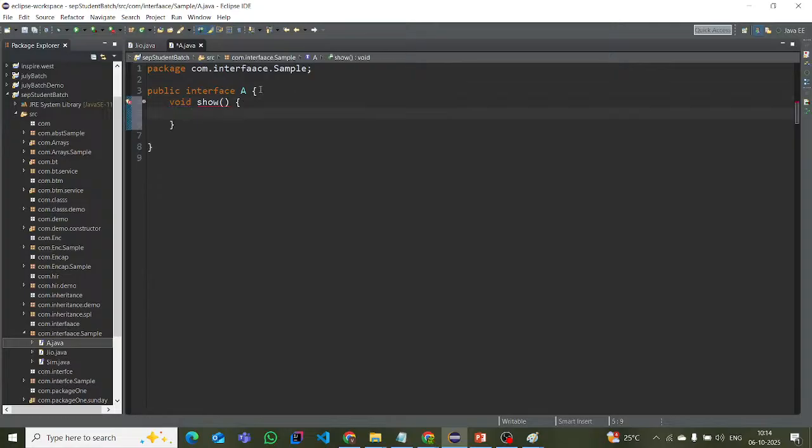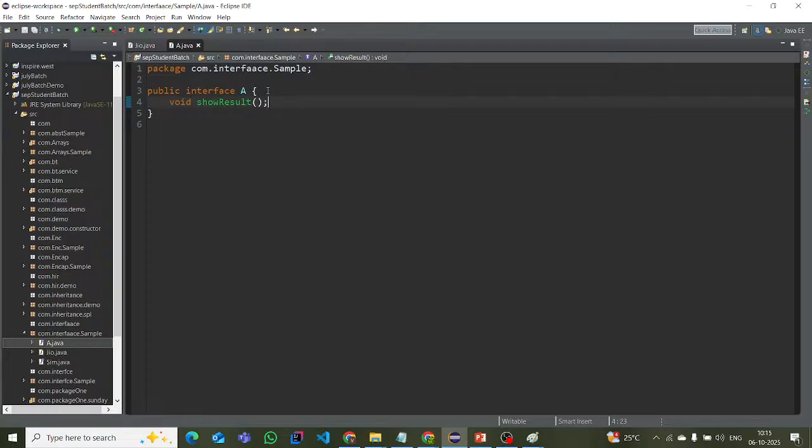An interface doesn't contain a body, it's abstract. This is one abstract method. If you don't declare anything, the compiler will add abstract.